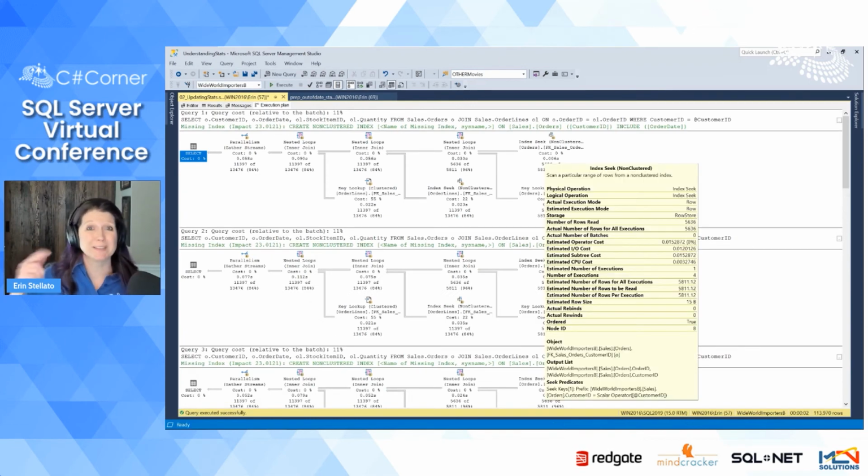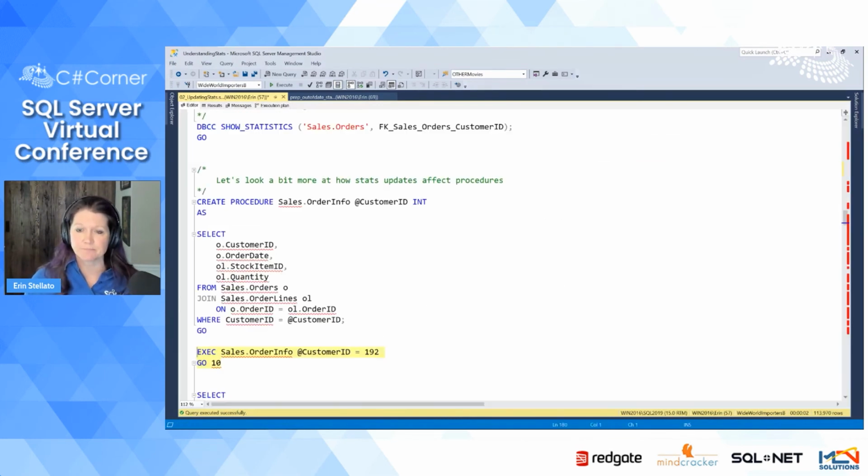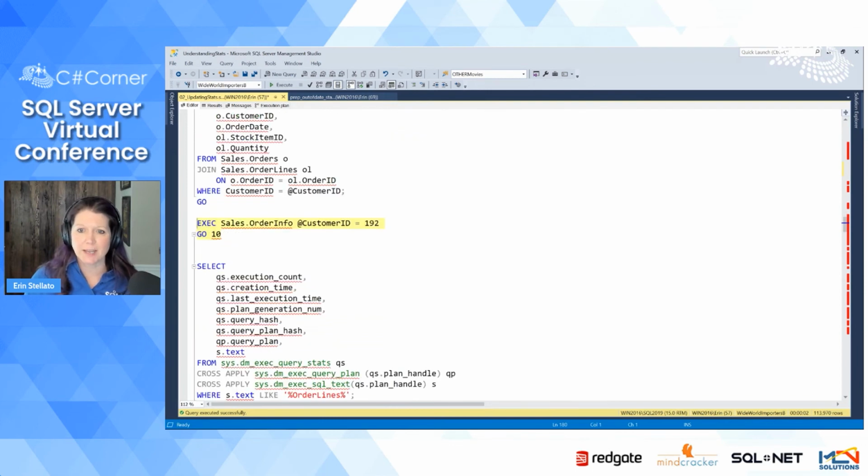This plan goes back to the nested loop plan, right? So this, again, is a parameter-sensitive query. With 422, we ended up getting a hash match. With something lower than that, in this case, where it's estimating about 5,800 rows, we're getting those nested loops, okay? So 2 different plans occurring here. We've run that 10 times.